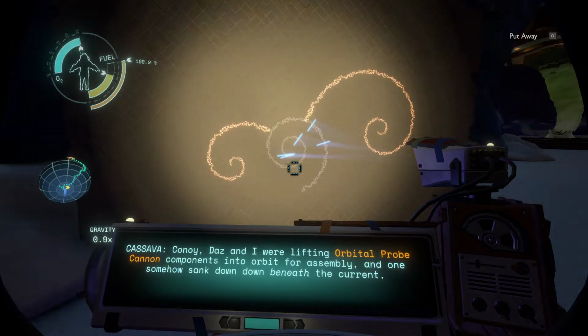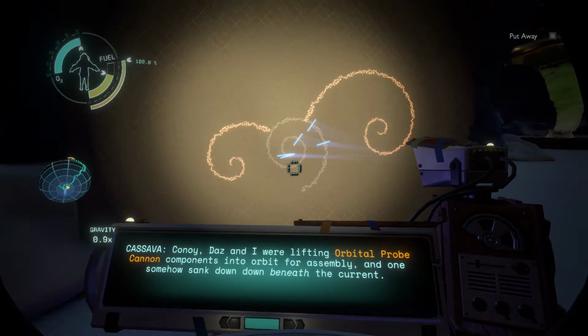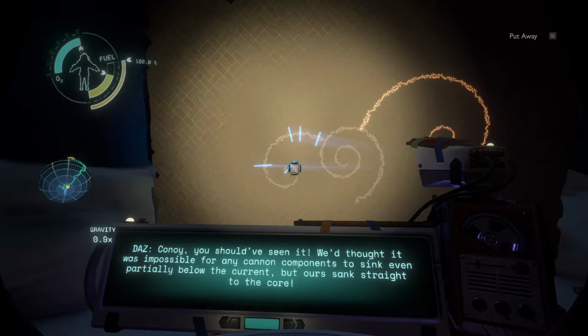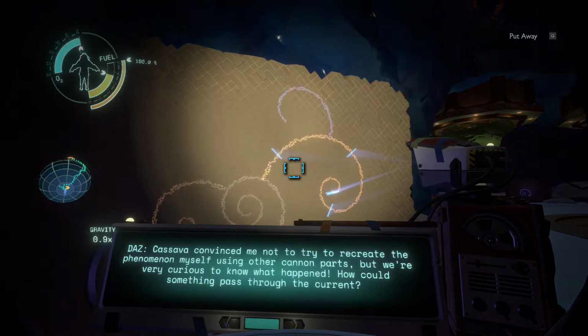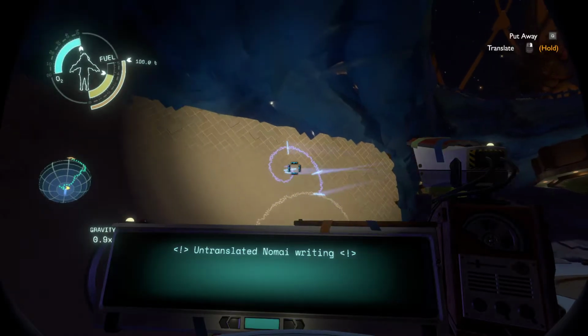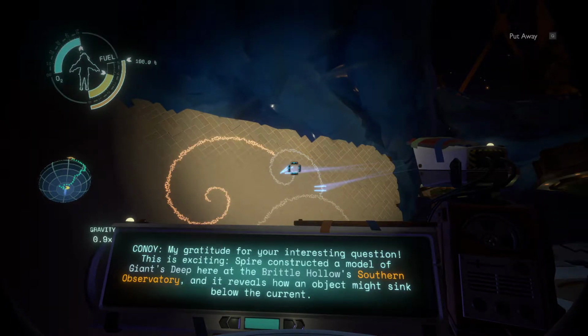Ooh, it's a more spiral than usual. Cassava, Konoe, Daza, and I were lifting orbital probe cannon components into orbit for assembly, and one somehow sank down beneath the current. Konoe, you should have seen it. We thought it was impossible for any cannon components to sink even partially below the current, but ours sank straight to the core. That's also the same person. Cassava convinced me not to try to recreate the phenomenon myself using other cannon parts, but we're very curious to know what happened. How could something pass through the current? Konoe, my gratitude for your interesting question.